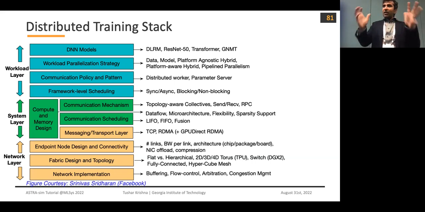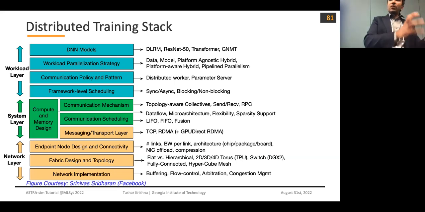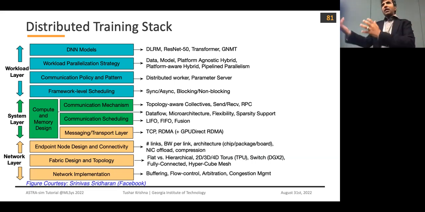The system layer is where we focus on the NPU design, the memory system architecture, and the communication libraries that decide what the collective implementations are. And the network implementation is where you physically build the network, all the way from software layers like transport, to the architecture of the server nodes, to their connectivity, to low-level features like switch sizes and buffer sizes.